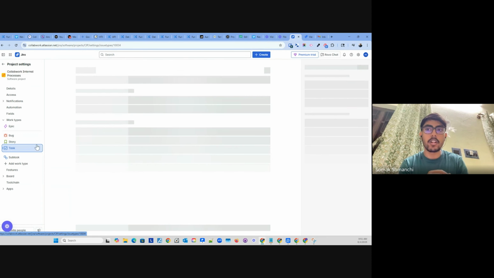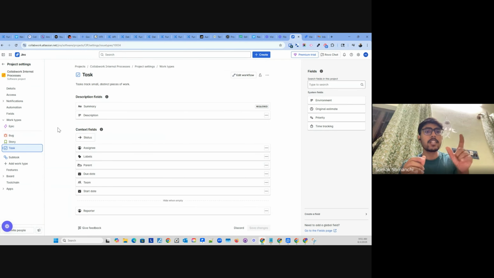So if you click on task, it is small chunks of work that we estimate can be done in one or a few functions. Let's put it that way. It has to be small in size, not big, because let's say we assume a task would take 2 to 3 functions.